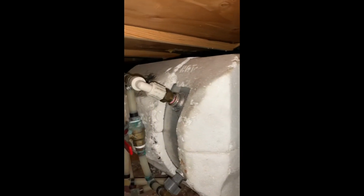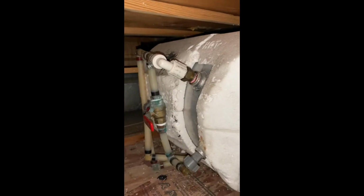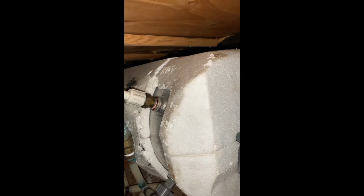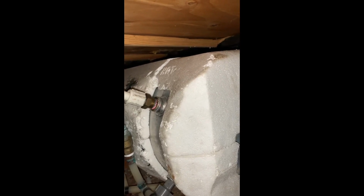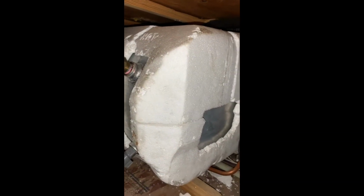So all that foam kind of all broke apart. I wasn't able to push it out the hole without breaking all this apart. So you can see, it's all broken. So I'm just gonna take that gasket sealant and a bunch of tie wraps and just kind of glue it all back on. Just have to make sure the glue I'm using doesn't melt that foam.